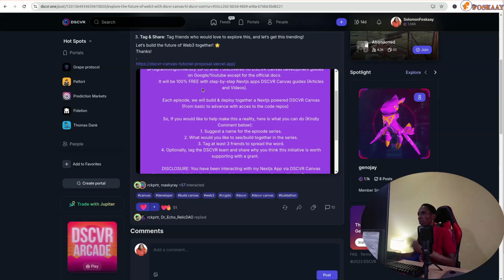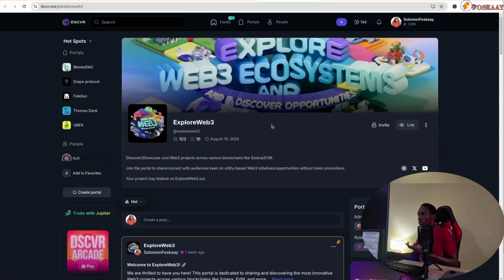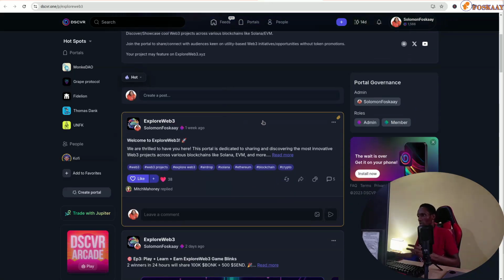In fact, Blinks also work on this Canvas. So Canvas can also run Blinks, and I will show you an example of that. So as you can see, you can join Explore Web3. That's the platform portal I have there. The portal is like pages. When you open a profile on Facebook, then you have a page or group and things like that. It's the same way you can gather people that relate to your project.